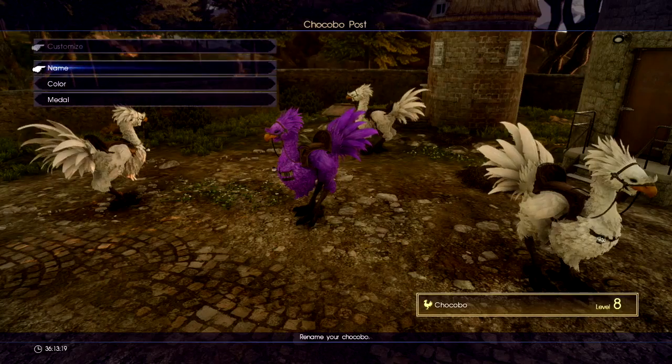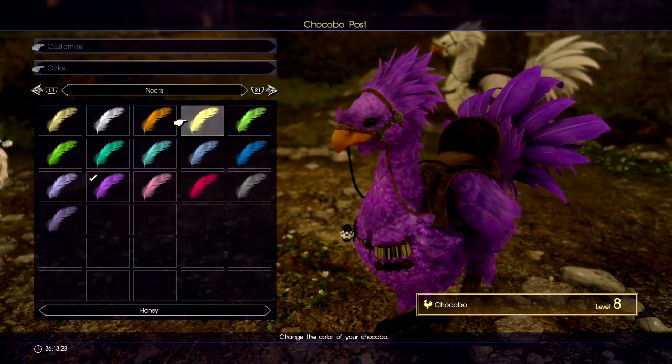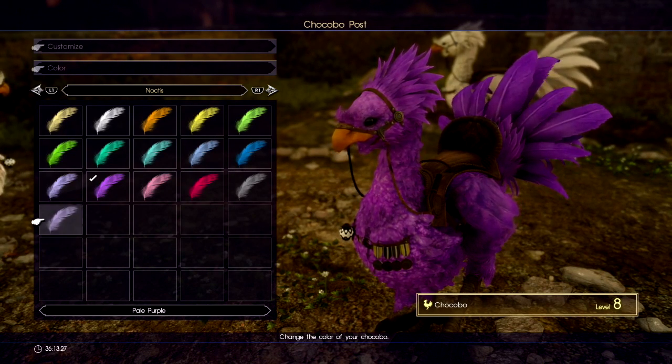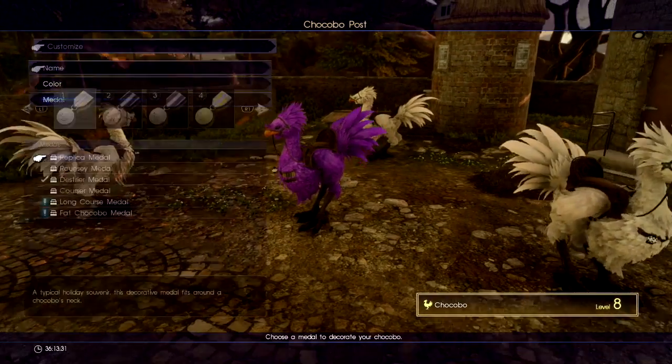Now the customization is pretty cool because you can name it, color it, and give it a medal. These are all my colors that I have right now because I completed all the quests so far. I do really like it. I think it's a really nice color selection. I like the purple the best.